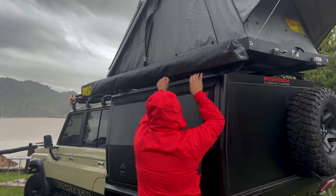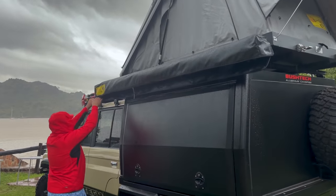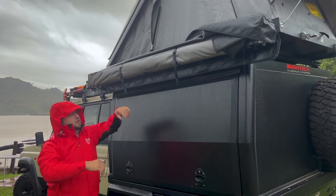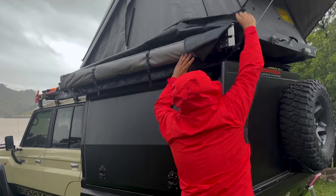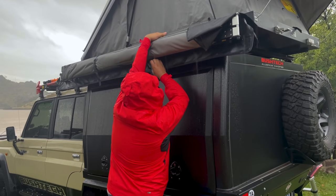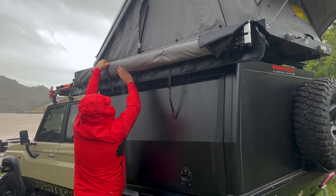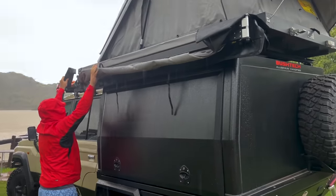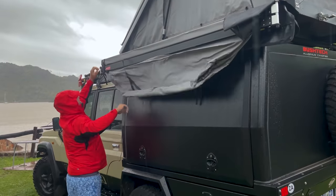We actually have a different type of awning on this cruiser from Easyall. It's called the Manta 270 and initial impressions are pretty good. It's got a lot of space underneath it — less space at the back but more space out the side, which actually suits this cruiser really well.